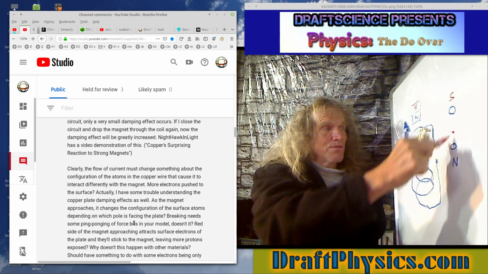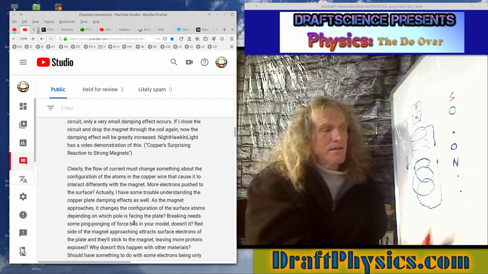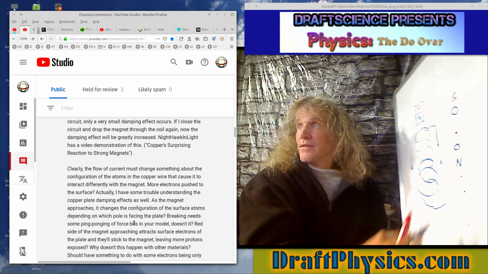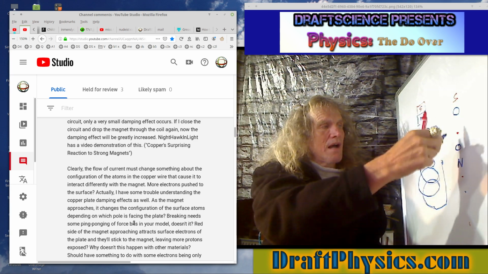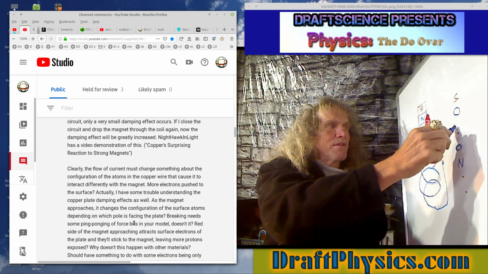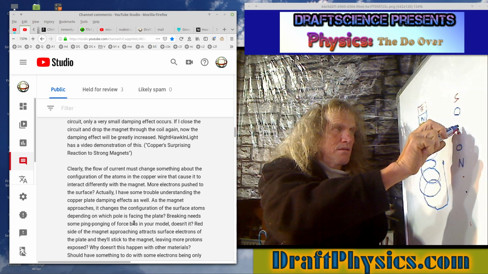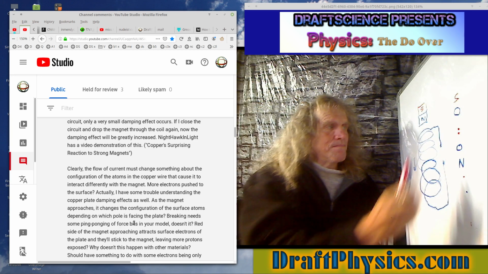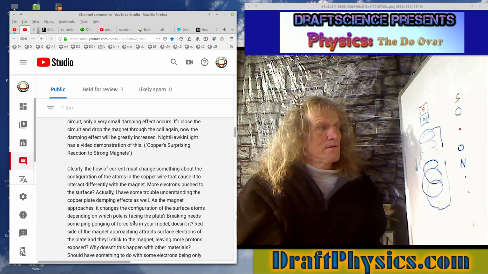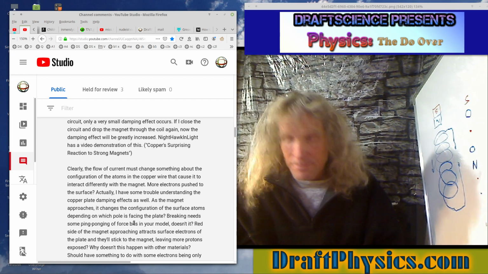Then if this one's closer to this one, then this one's going to be further away, and then this one's going to be closer, and then this one's going to be further away. That's the cascade of current. This will have to equalize, and as it equalizes, you start to lose this polarity. As this position becomes more where it's supposed to be, the atom's essentially losing that disproportion. I think you get that.